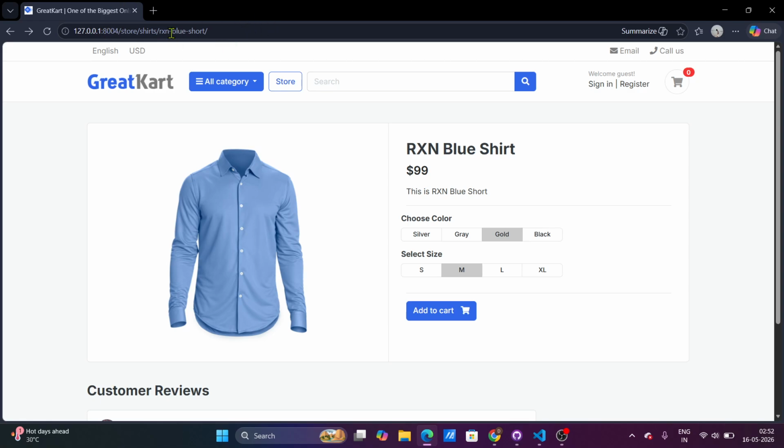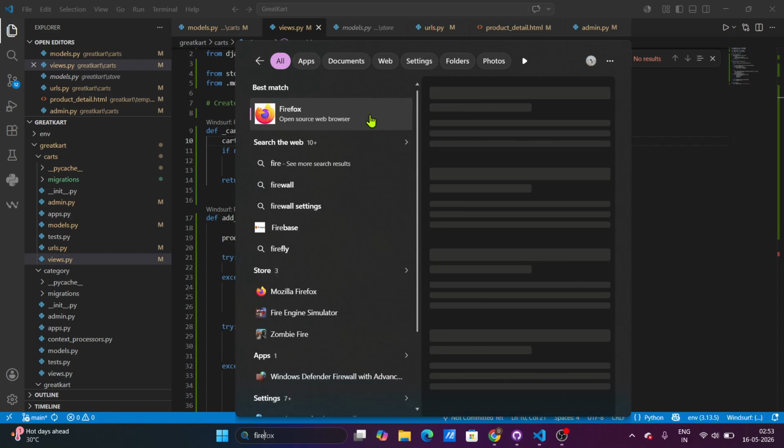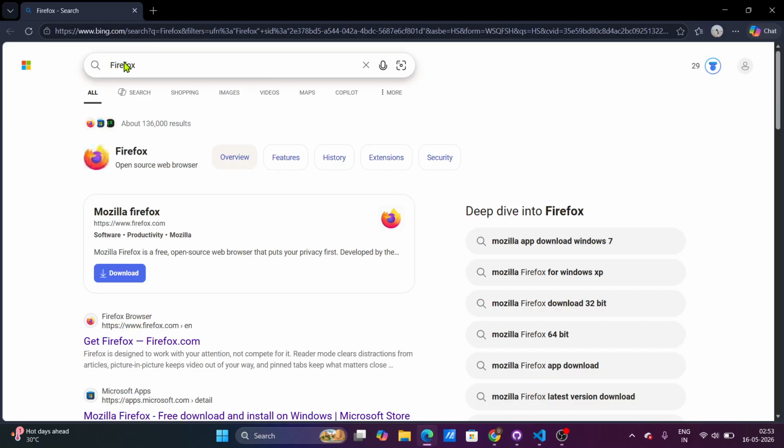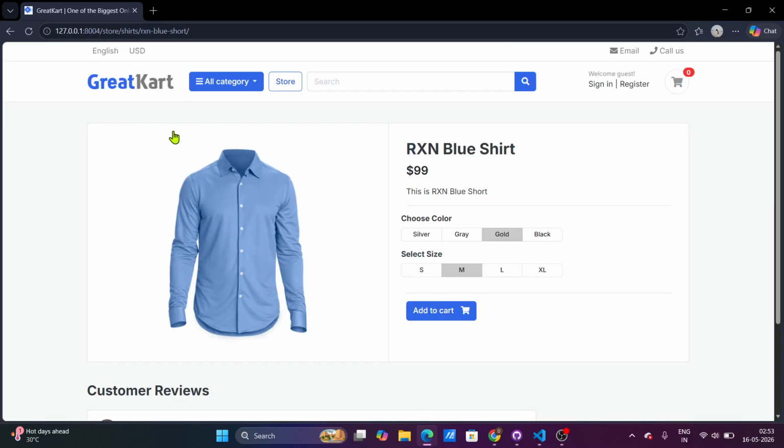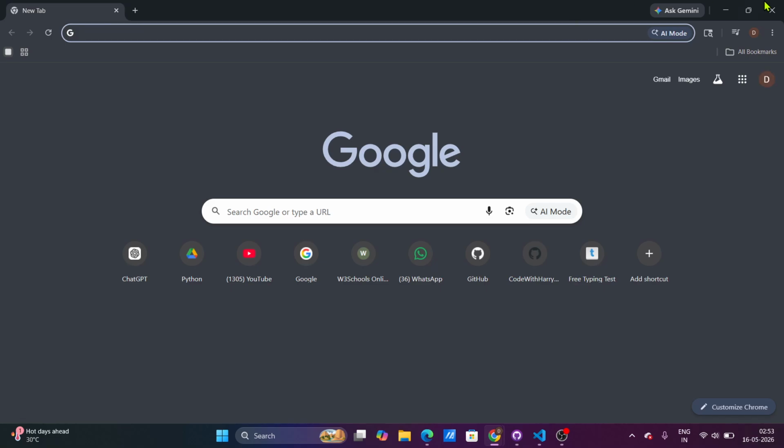If I close this and reopen it, paste it here and now add this, you can see it has been added to our previous product. So the session would be the same for the same browser. If I open this in Chrome, let me open it in incognito.